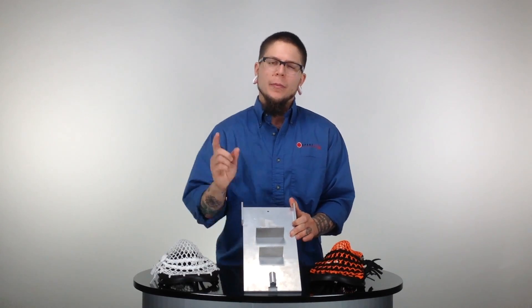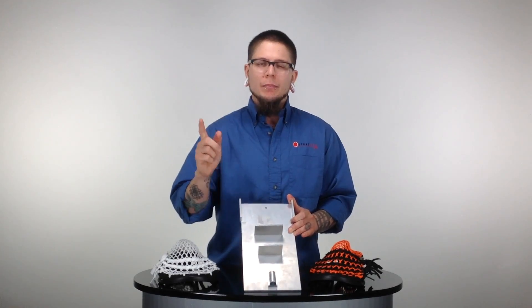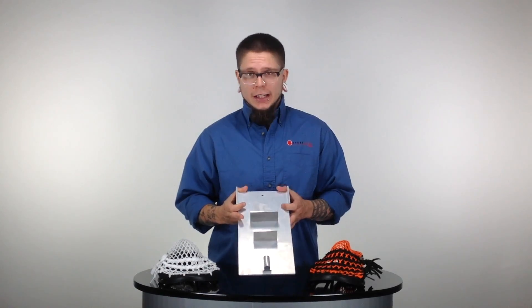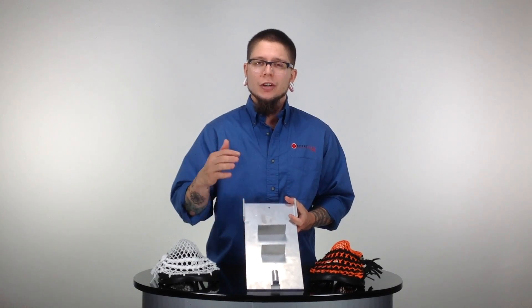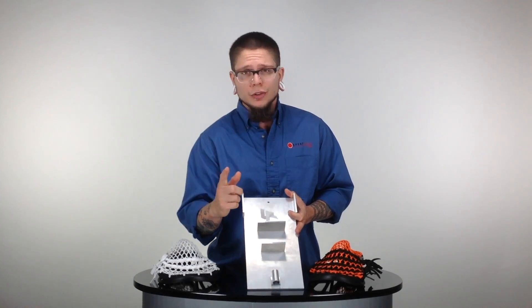It's really simple to use, but before I go into the instructions, I want to give you two little keynotes. One: pinching your lacrosse head immediately voids its warranty, so keep that in mind. And two: if you are under 18, get adult supervision. You've got to use the oven when you use this thing. Things get hot — you can burn yourself. Don't do that.